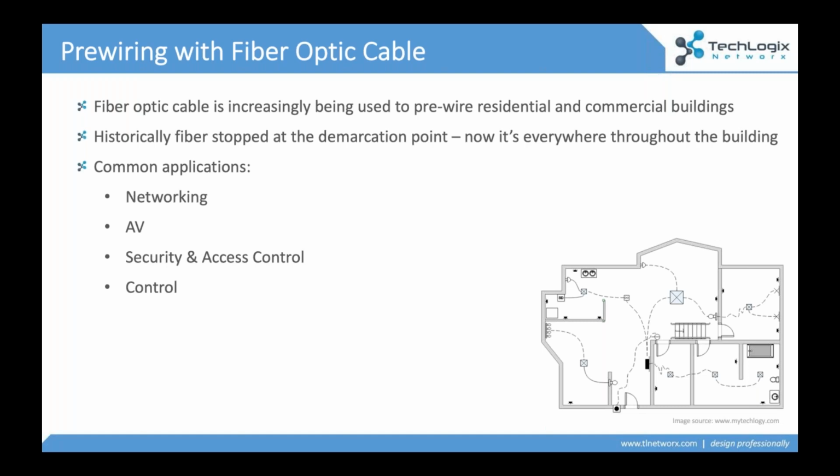We're not just talking about the internet provider coming in and bringing fiber to the Demarc and then the rest of the building's copper. That's not the case anymore. We're starting to see fiber being wired for networking, for AV. Obviously, you've got security and access control because of some of the distances that are involved.